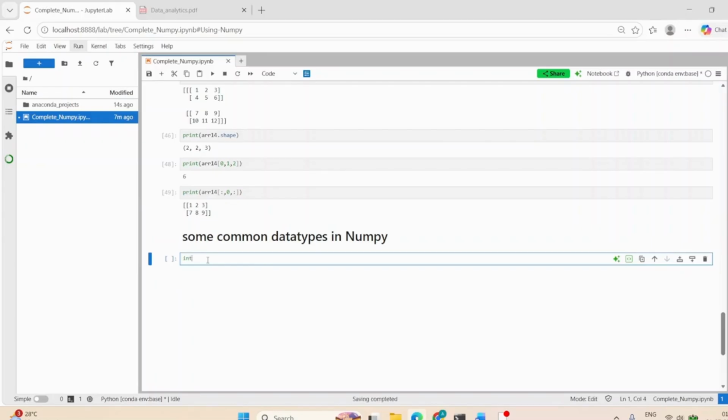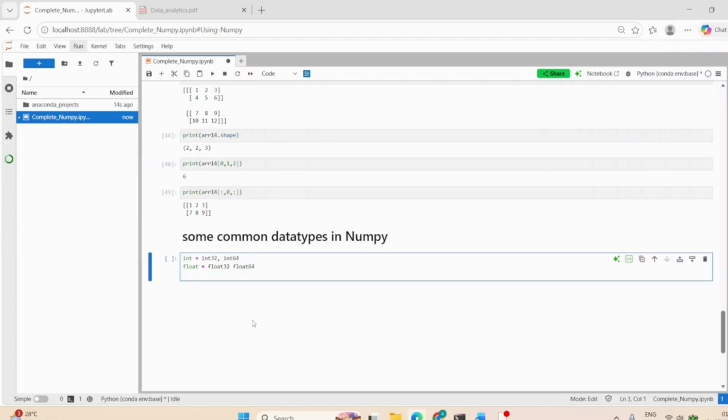Now I will write the integer data types. You have int32 and int64. For the float data type you have float32 and float64. Next, for boolean you have bool.